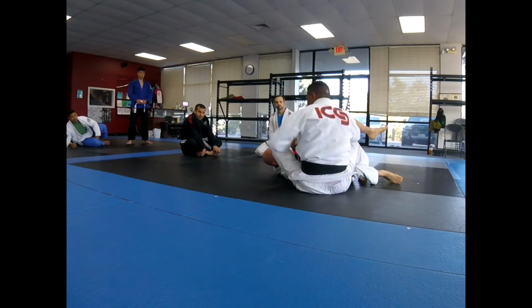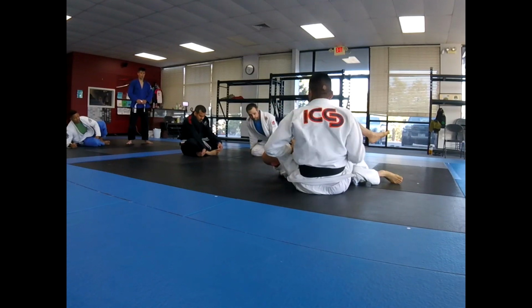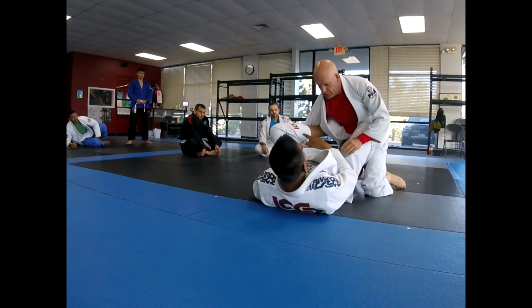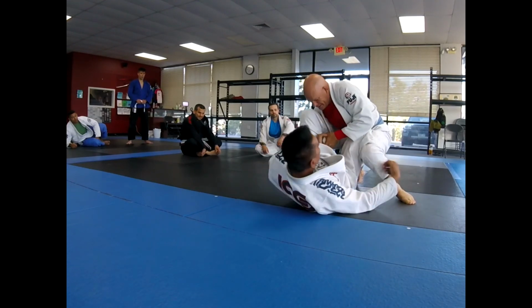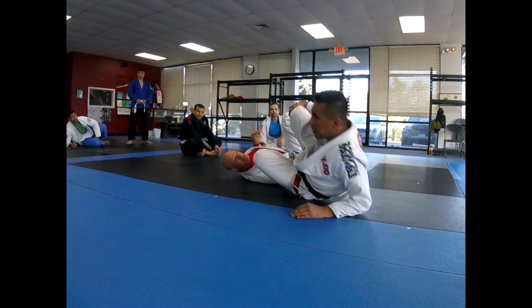Okay? So we lock him up. That's why this side's got to be tight. He gets frustrated. I can't get rid of this grip. I can't pull out of it. If he takes this hand over, like, I see guys, Tim does this. He tries to undo my hand here with this hand. Like, he'll try to do this. It's over. Okay? Tim's been there before. So have I. A lot.